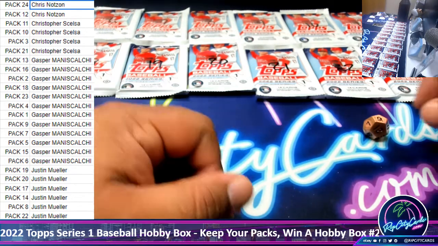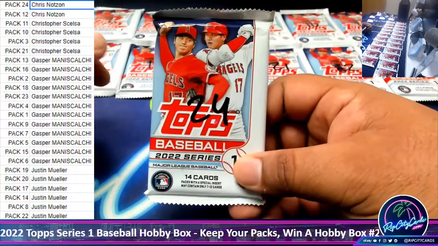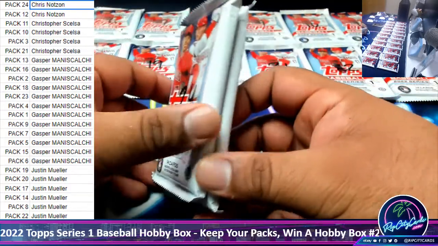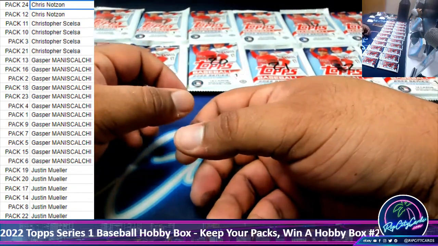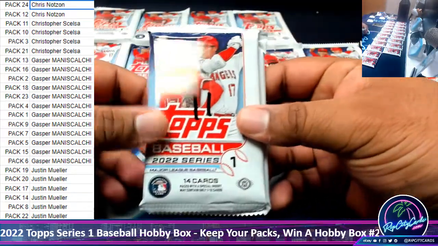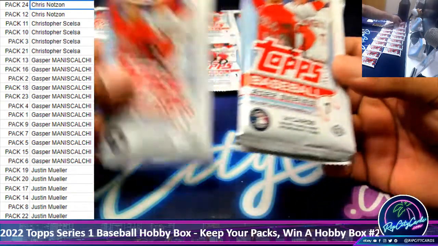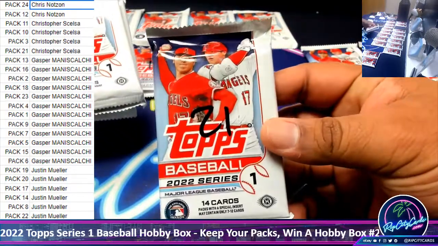So Chris gets packs 24 and 12. Here's 24. And here's 12. Good luck, Chris. Next is Christopher with pack 11, 10, 3, and 21.